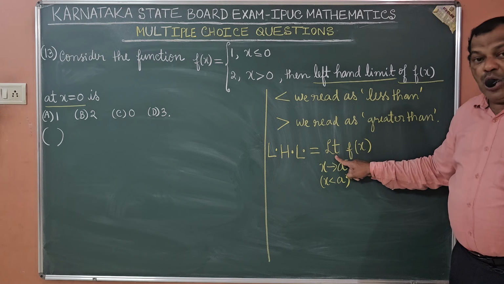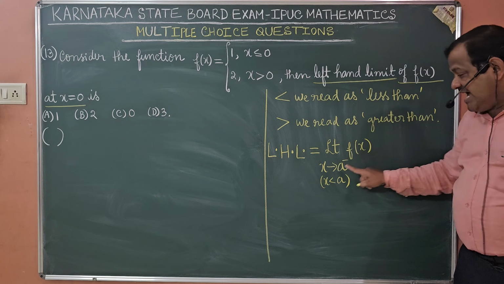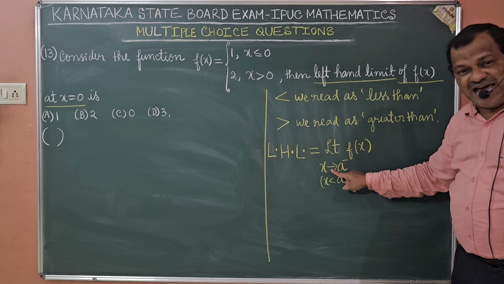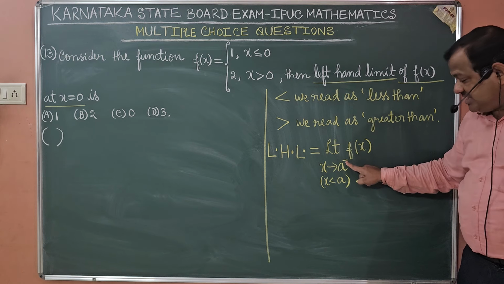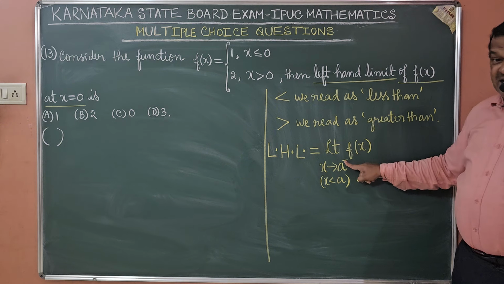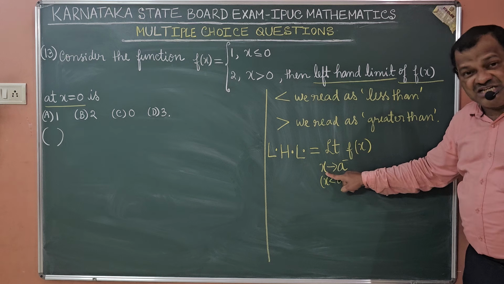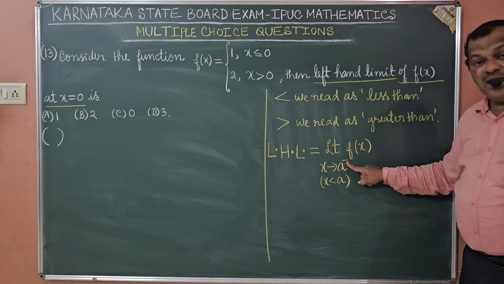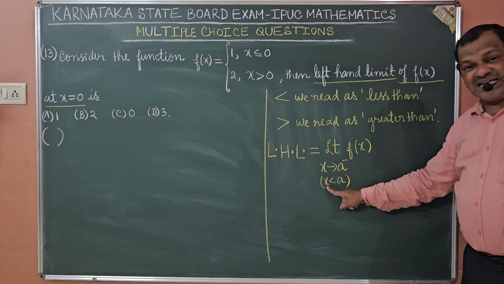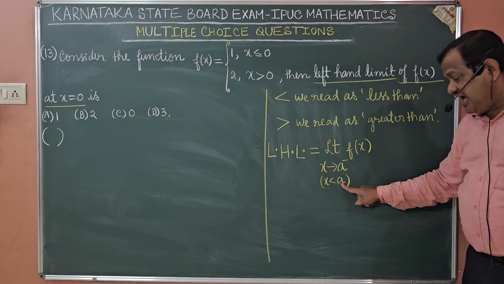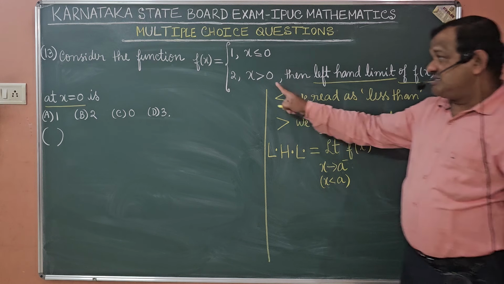This is one of the ways of writing the limit symbol: limit of f of x as x tends to, this arrow mark we read as tends to a, and here I have written in the power minus, not minus 1 or minus 2, nothing of that kind, just a notation: x tends to a minus. Its meaning I have written exactly below in brackets: x is less than a and very close to a. That is the meaning.